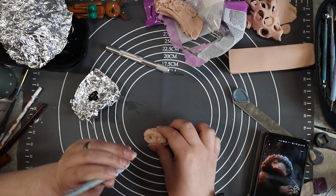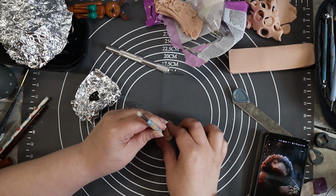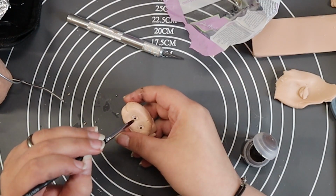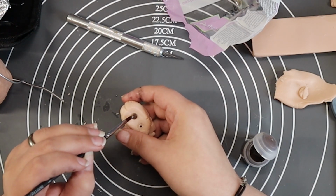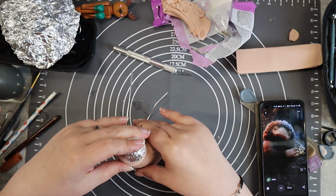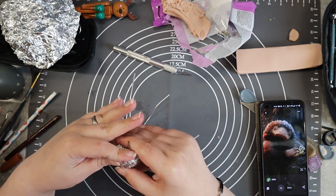Now while I'm doing that, let's have some fun facts about this magical creature called a Niffler. But before I do that, a quick disclaimer. I am not a magical beast expert. I am only just a woman with Google. So please don't come for me, Harry Potter fans. I'm doing my best here.